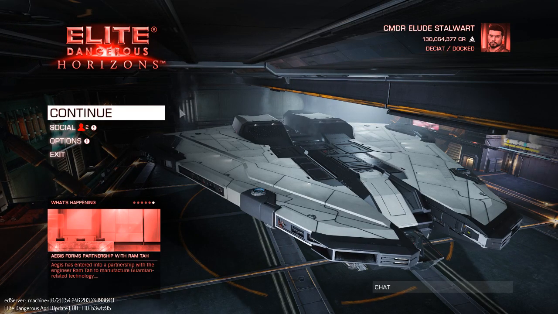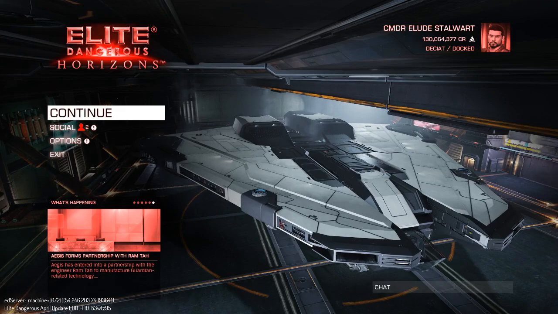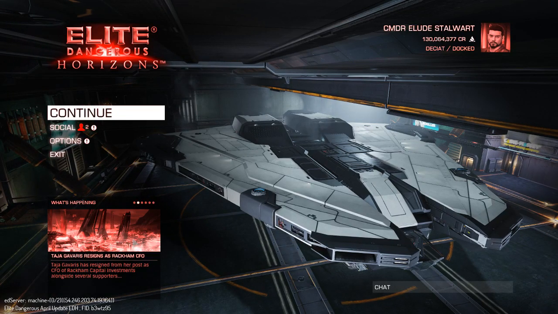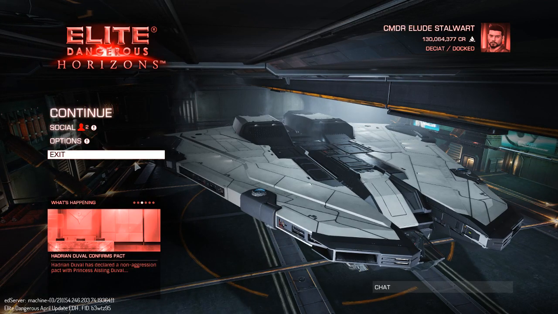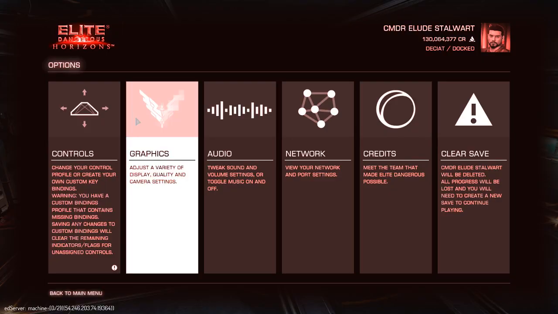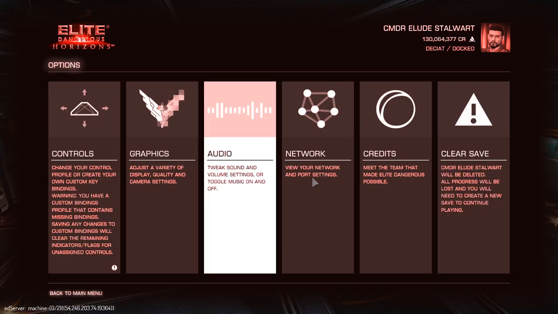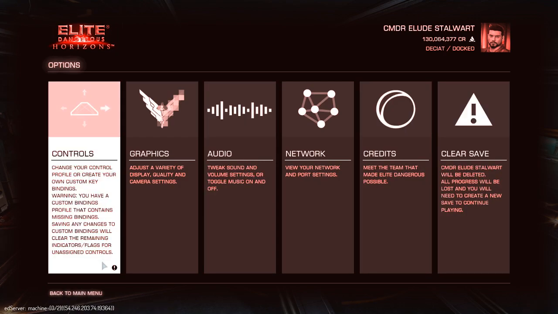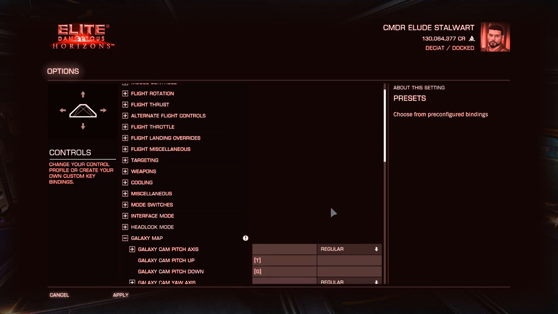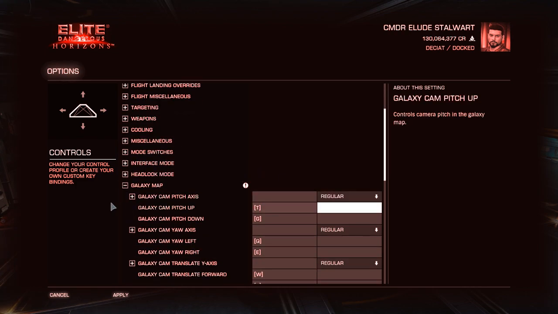Now, immediately as we start logging in, we can see the UI is different. It's using my color scheme that I made from the third-party website that gave me the code. And that's pretty interesting. Options seems to have some new stuff. So we got a new interface here for options. This little exclamation mark here is telling me that there's something new. So let's check that out. The galaxy map. So the galaxy map has something new.